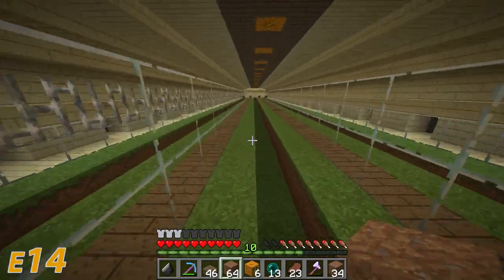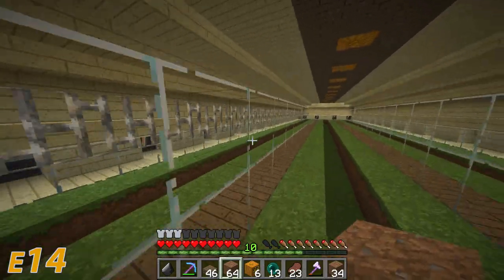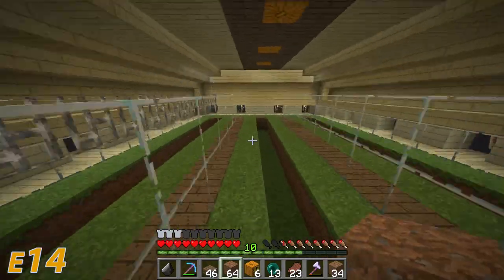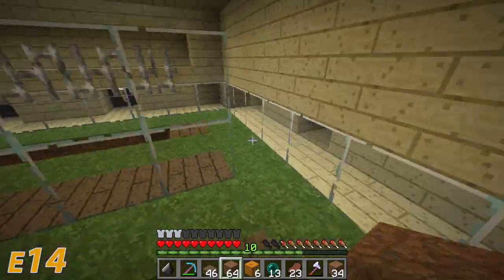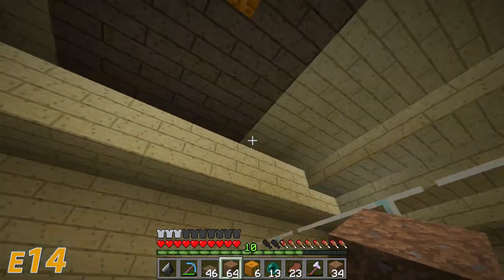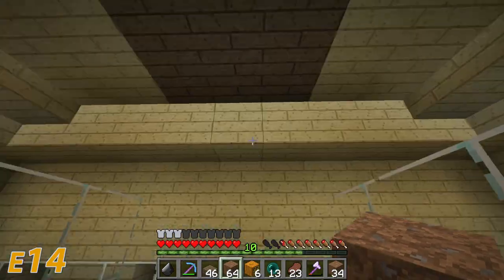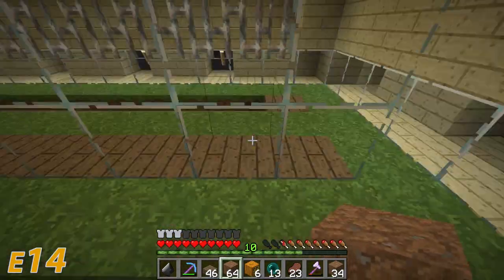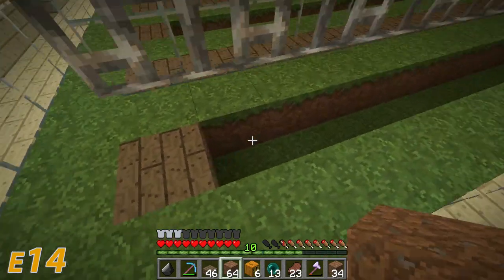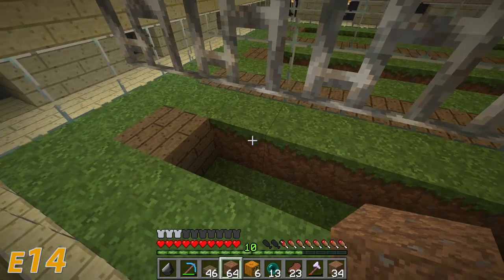Missing rails, and to do this thing with the iron bars there. I was considering glass there too instead of iron bars, but I might accidentally break them or whatever. So, yeah, it's closed off. There's actually nothing above the roof here. I need to go there and put some more dirt. I've done a little different thing here. Like, this is where the cart will bounce back.